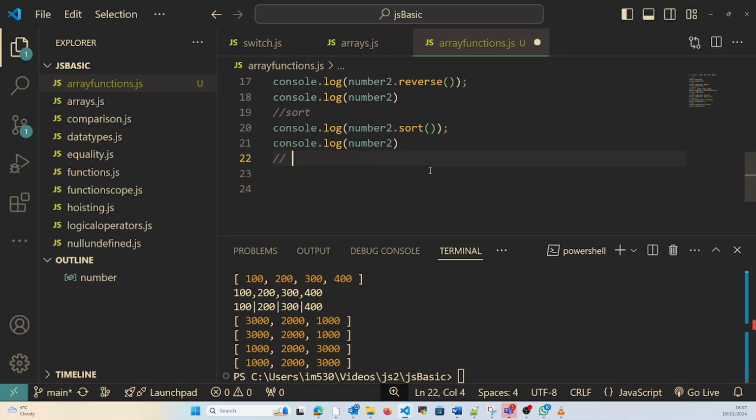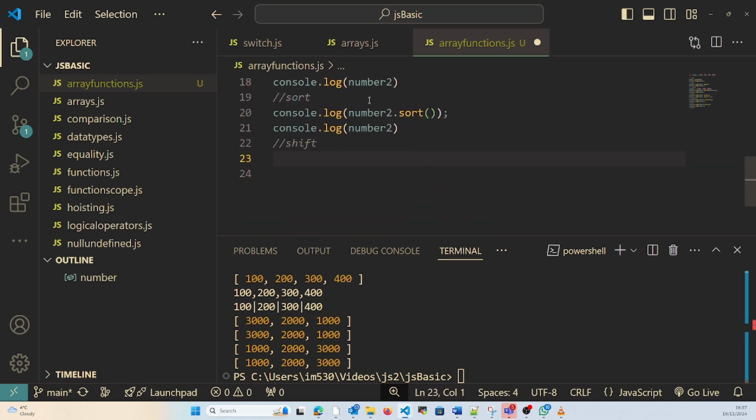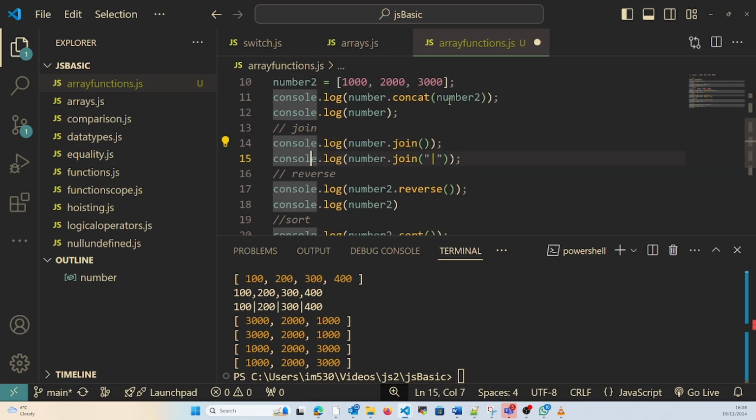Now there's another function called shift. What it does, shift, works like pop, but it removes the value not from the last index but from the first index. So we'll do it with number2. Number2 has the values 1000, 2000, 3000.